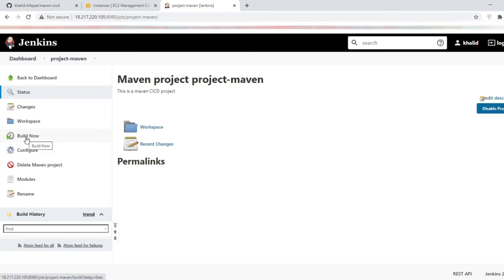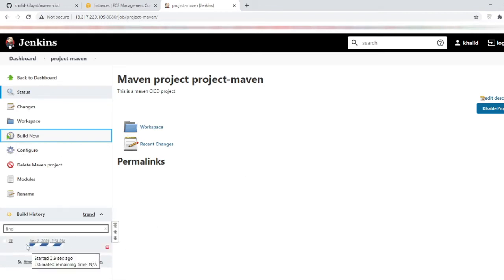Here you can see that there is build now for this project to be built. So let me click on this one. So you can see below that this project has been in build stage now. It's in progress.